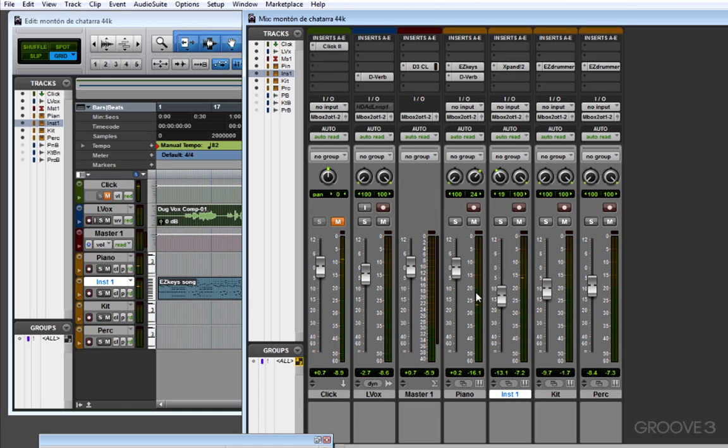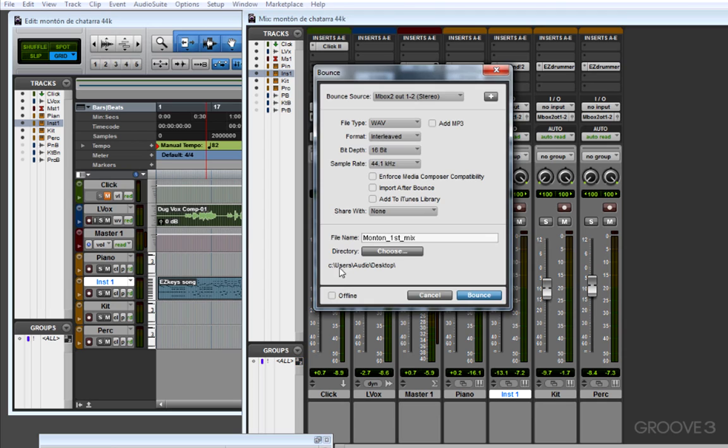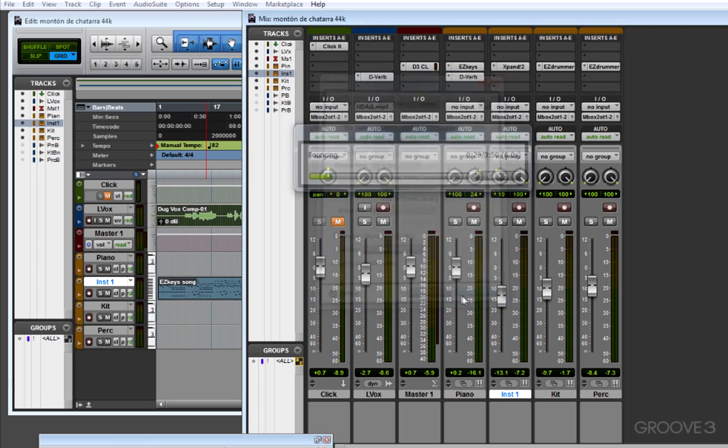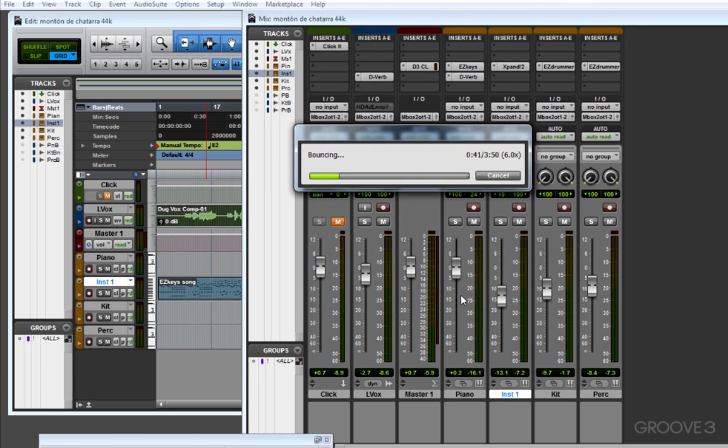Now I stopped that, but you can hear that as I was bouncing, Pro Tools was playing the song. An extra option I could choose is an offline bounce. What's happening here is that it's processing the audio as what's known as a batch process. So you're not hearing it play, it's calculating the length of the song and doing everything internally. This method is typically faster than the traditional real-time bounce, depending on the speed of your computer.